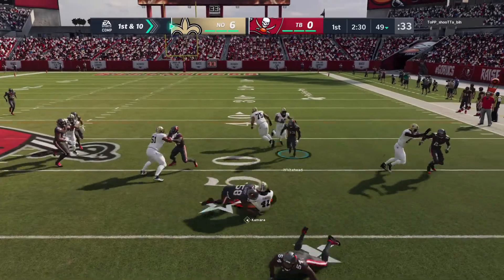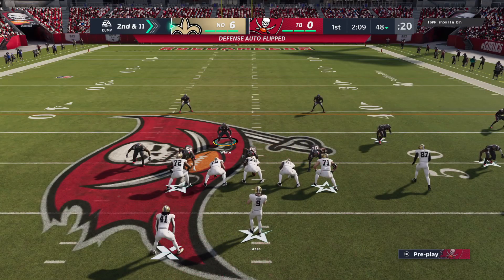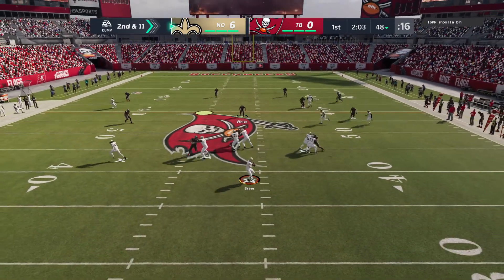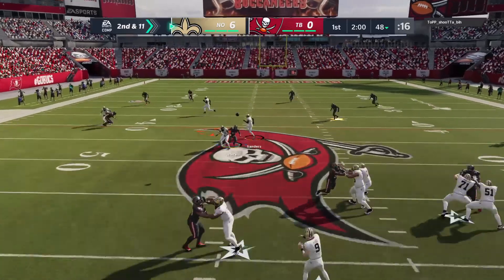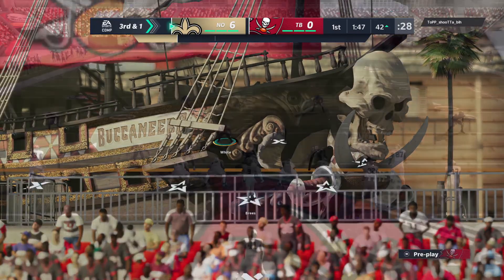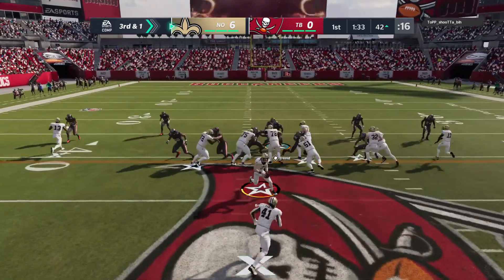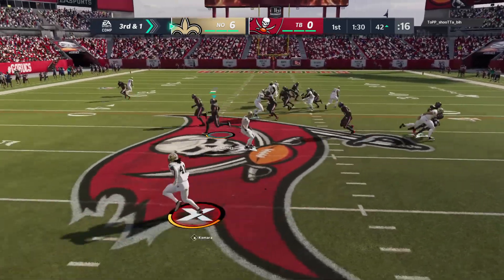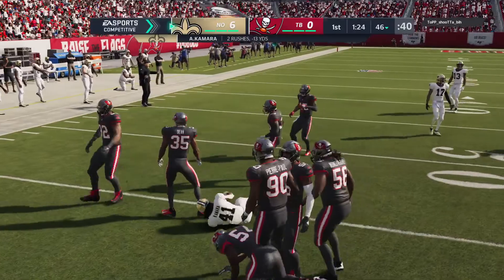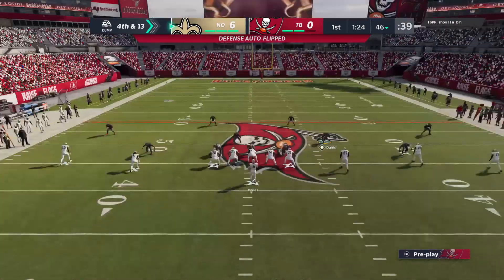How about the discipline they showed on defense? Because after the offense scored to go up 7-zip, you would think they might be a little extra aggressive trying to get back at them. Instead, they read their keys well. When they took the shot downfield, they were more than prepared. They'll pass complete here to Sanders, taking it down to the 42. Now it's third down and here's Kamara trying to run for it — this one goes nowhere, losing yardage on the play back at the 46.